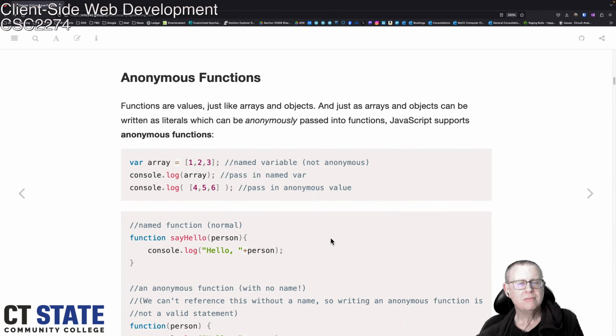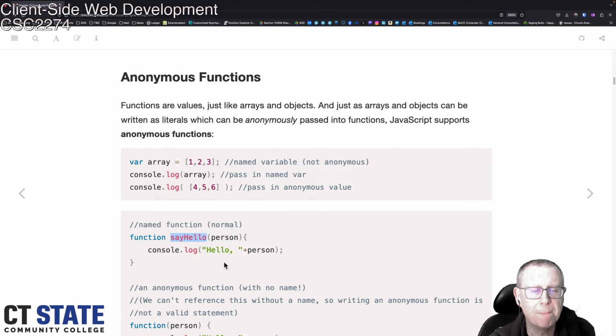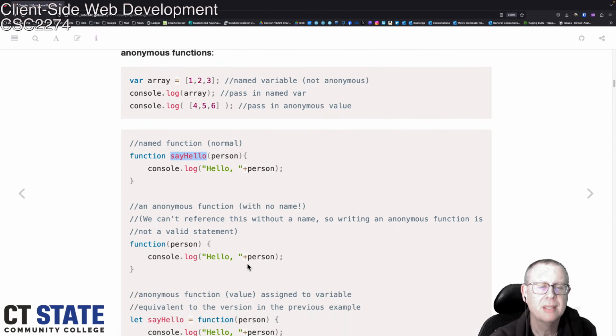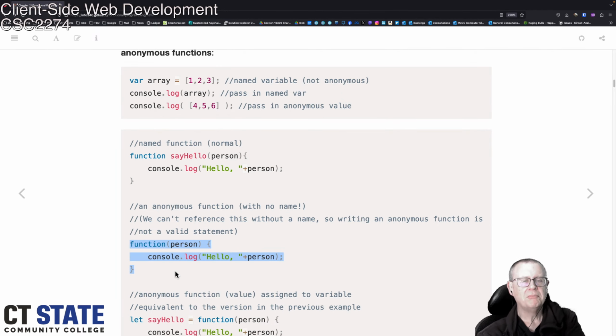Another thing we can do in JavaScript that is kind of interesting is we can use what are called anonymous functions. This function here, say hello, is not anonymous. It is a named function. It's called say hello. It's got a name. This version is an anonymous function.